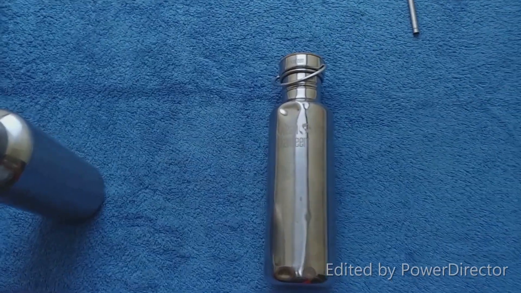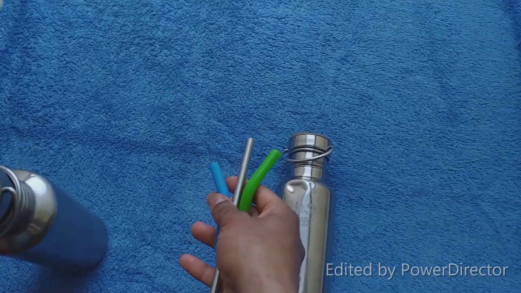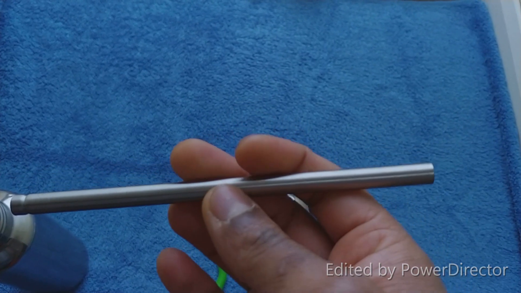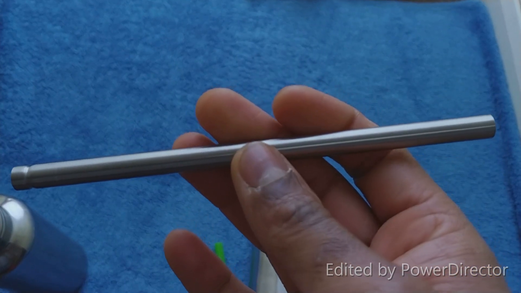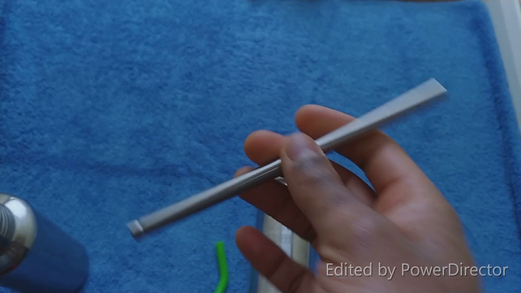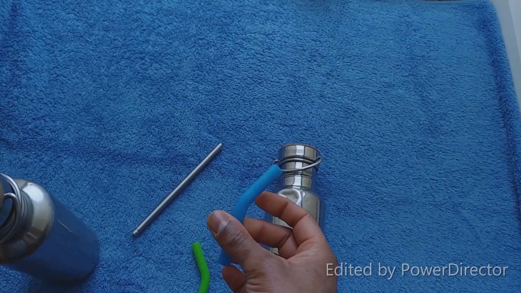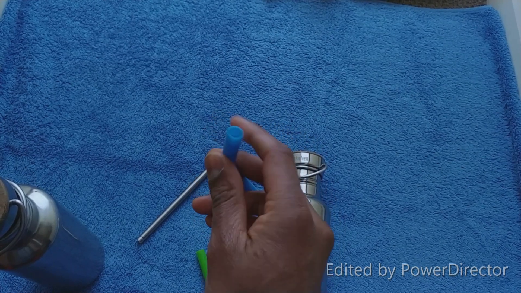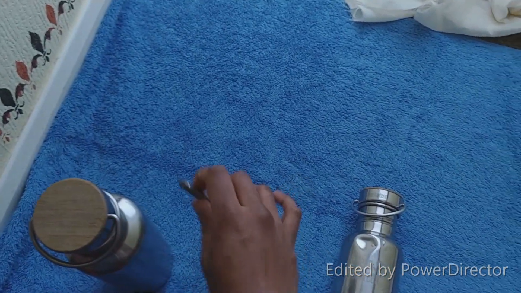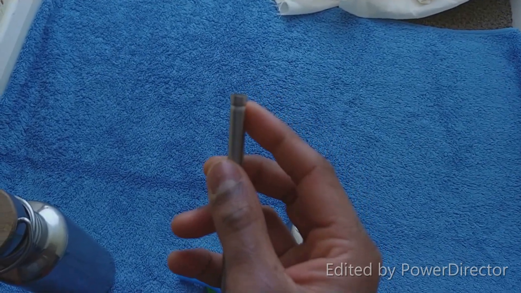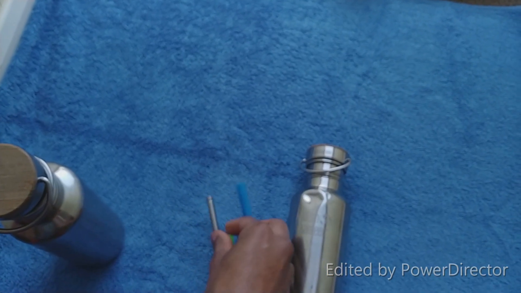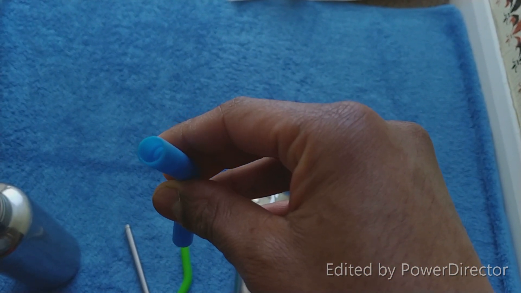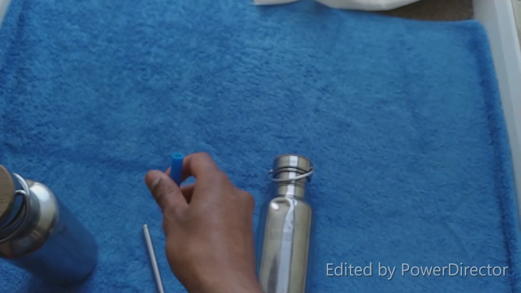They also have these straws, and this is I believe the same grade stainless steel, certainly food grade stainless steel. This is the actual straw bit and then you basically put a top on. 100% silicone, very nice soft feel to it. There's a groove there on the end and basically another groove on the inside. That just fits snugly on there.